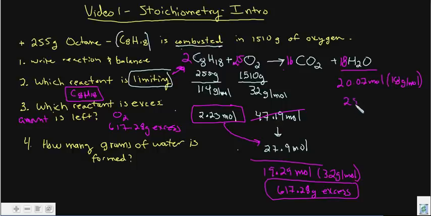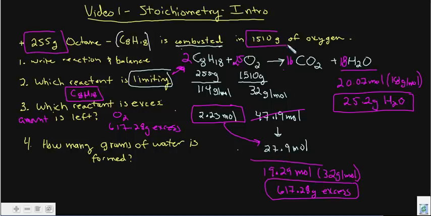So now what's kind of important is that with all of your final answers, it is important to look at your significant digits. So I have 3 significant digits with this data, and I have 3 with this data. And so all of my answers have to be limited to 3. So I should actually change this back down to 617 grams right there as that final answer. And this one is good at 25.2.